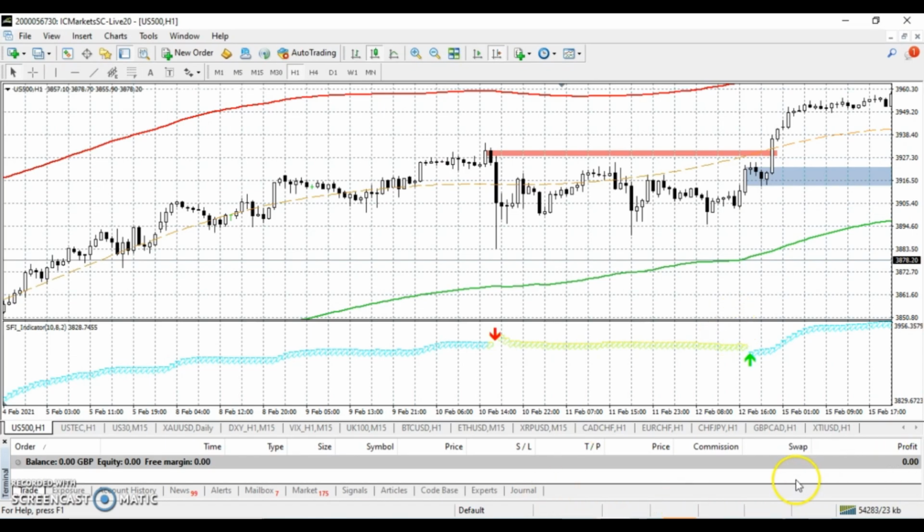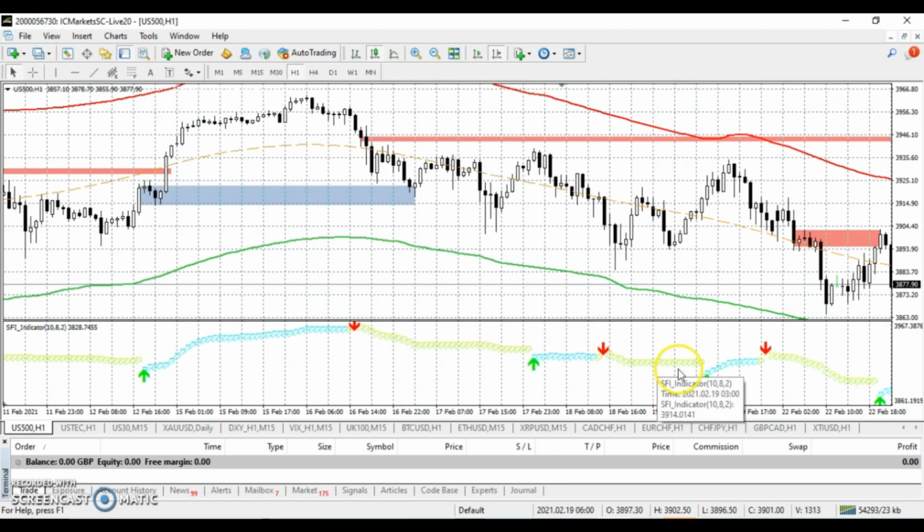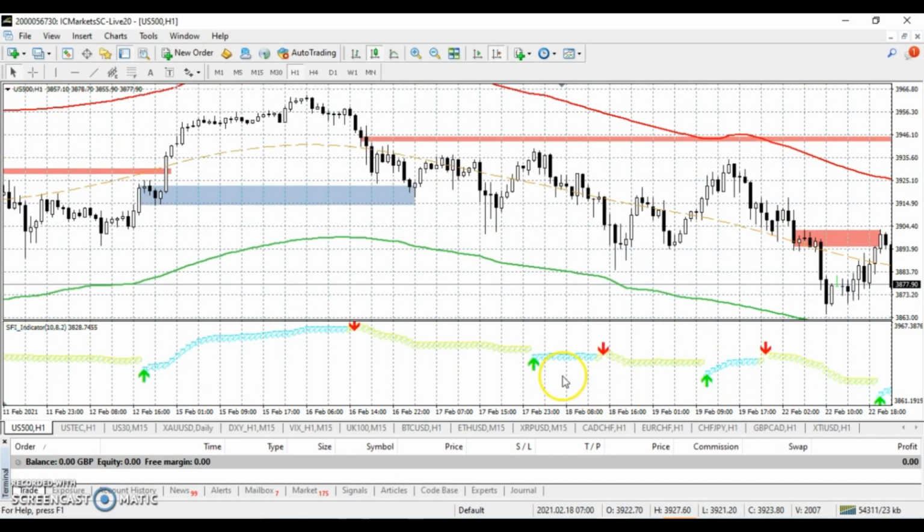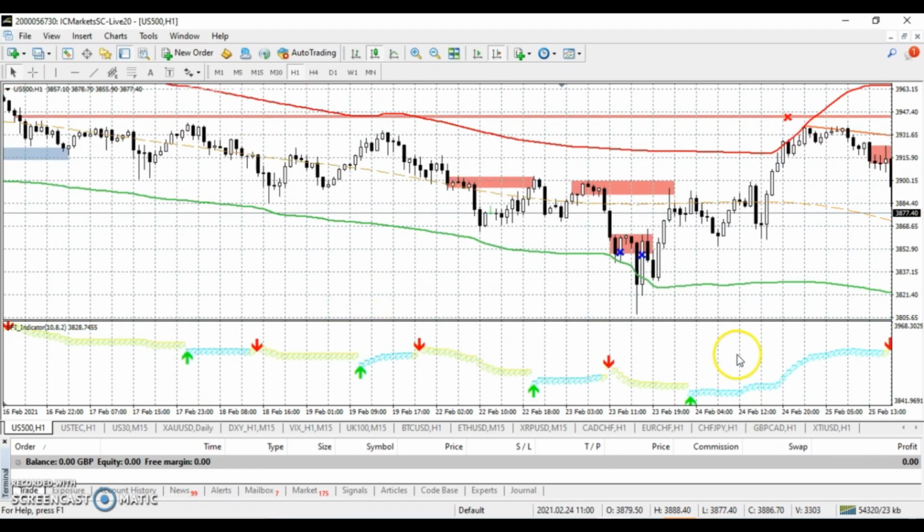So I went for it because I trade pretty much full time, it's kind of what I do, and I trade all financial instruments, and I find this to be useful. So this is your SFI. Basically, whenever the SFI sell arrow comes up, the price is likely to drop like that. For example, here you would have sold there, and look, the price drops. And when the next green arrow comes up, that's when you buy. You would only take them at the top. So this sell, I might not have taken it because it's in the middle. You take the sells at the top, you take the buys at the bottoms.